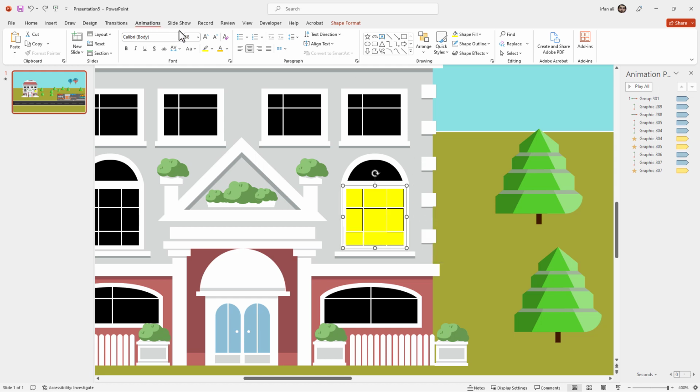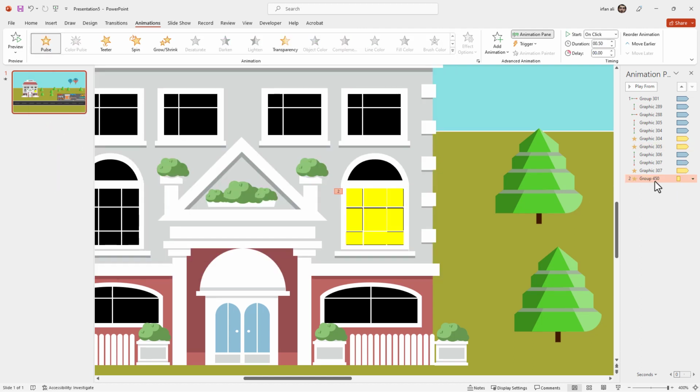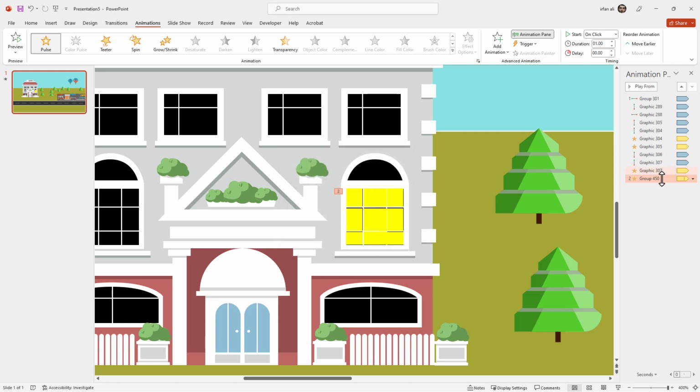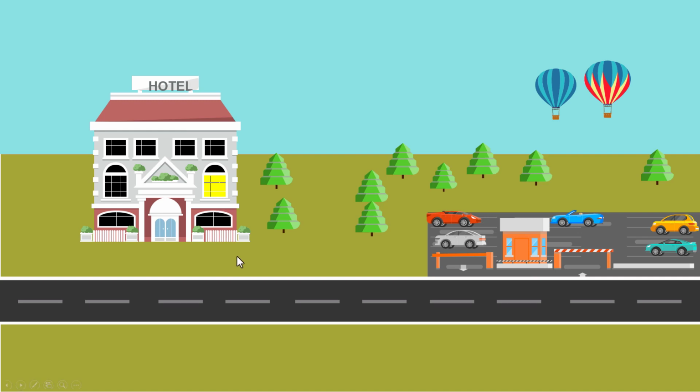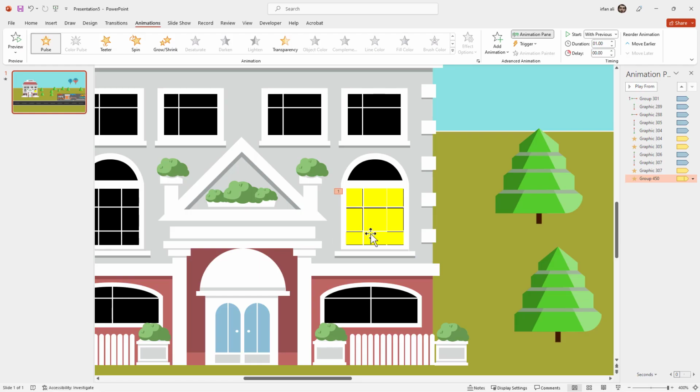I will go to animation and add some kind of pulse animation. So let's check how this pulse animation looks. I will set it to the end of the slide and up to 1 second will be fine, I think. Okay, start with previous. Let's check how it looks. No, these are not looking good.